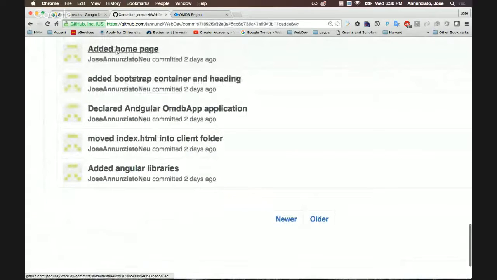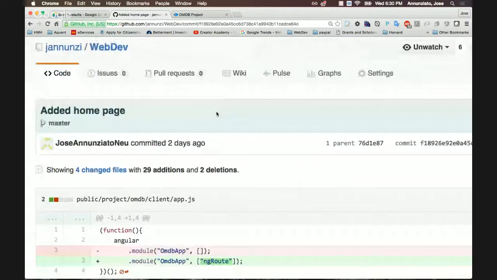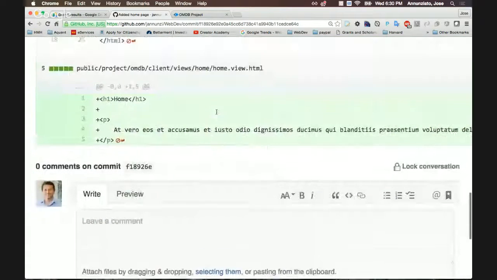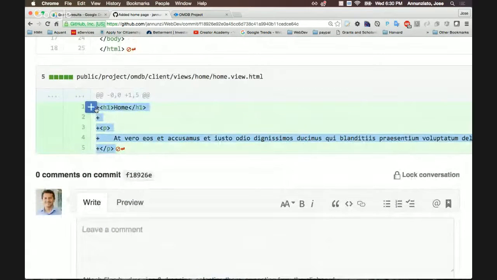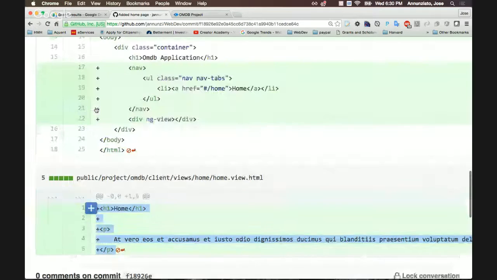Added the home page. So here's my home page. It's just a simple landing page with a lorem ipsum paragraph.